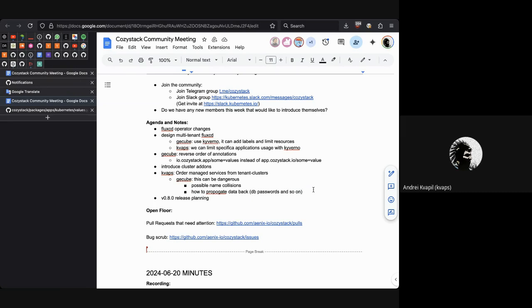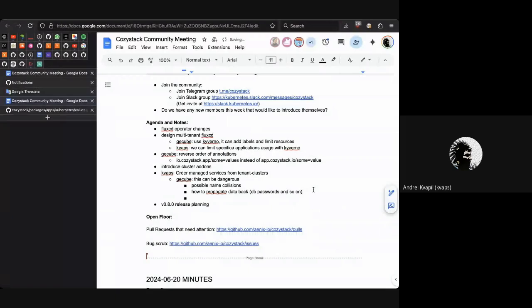But there is also another problem: we are not really sure which services are really available on the management cluster. I think we can consider something like service catalog. It is now deprecated, but we can read how it works and maybe even reuse it.